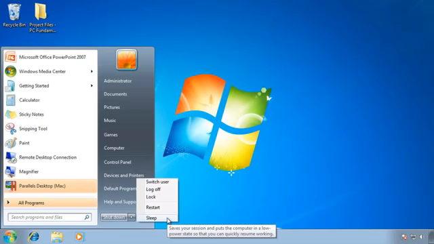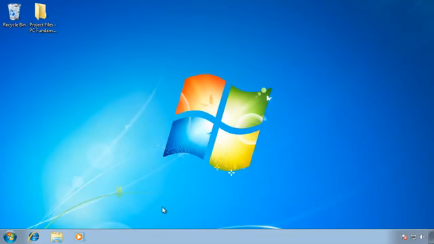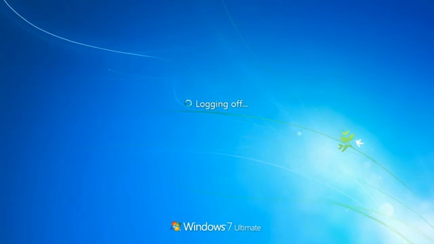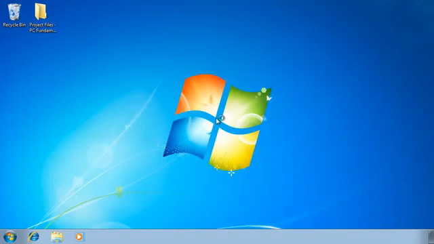So let's take a look at a couple of these options. I'm going to go ahead and restart the computer. Remember that once I click this, the computer will shut itself off and come back up. Let's watch this process. As the computer begins to reload itself, you'll see the same things that you saw when you did a cold boot. The process is the same, except that the warm boot is once we have the computer already running and we want to restart it, as opposed to starting it from scratch, if you will. There you go. Now you've done two things. You've actually powered up the computer and done a cold boot as well as a warm boot.